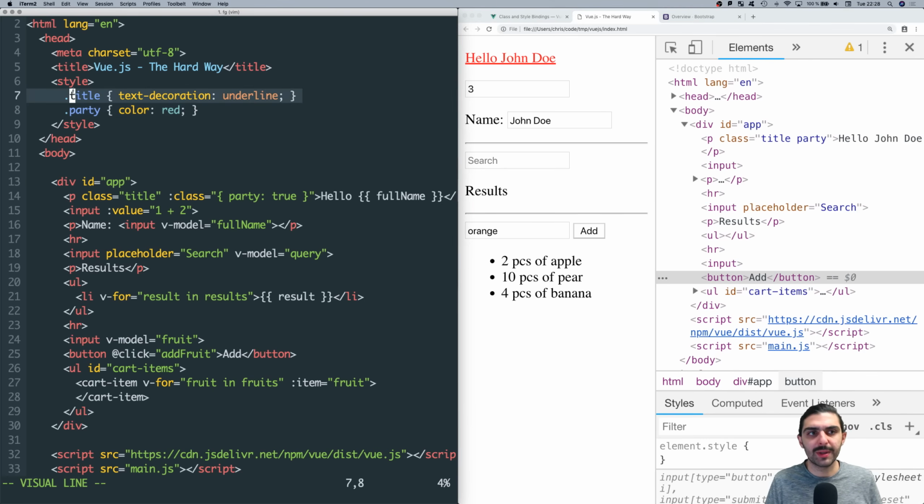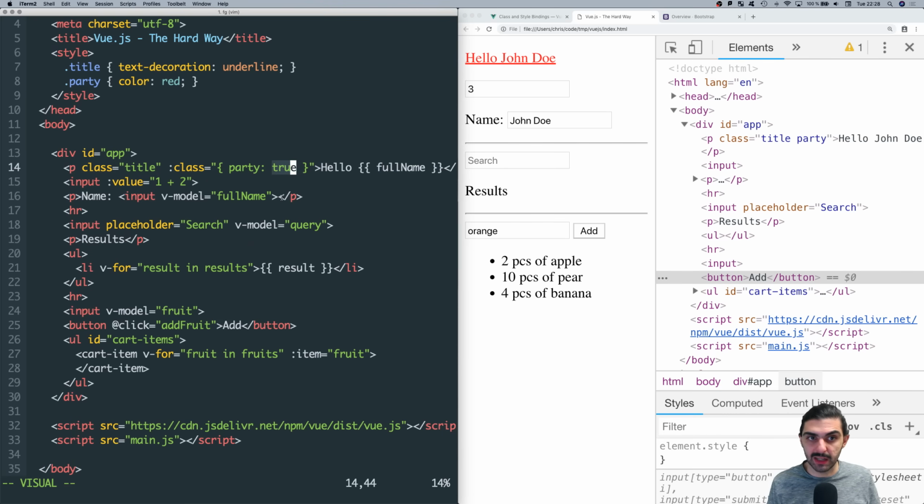That's the combination of the title class and the party class, and the party class was added through Vue. And now the interesting thing is, of course, that these are expressions, right? So you can access your data model. So instead of passing true here, I could pass something like, as we looked at, full name, but I could also pass party mode or something like that.